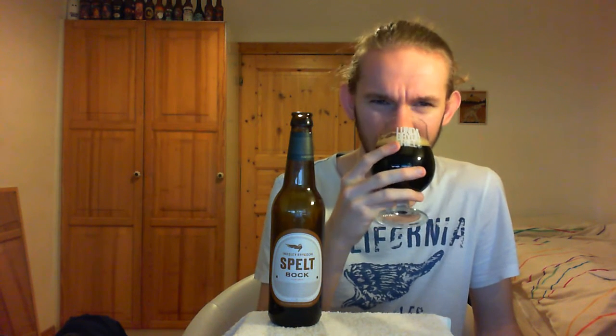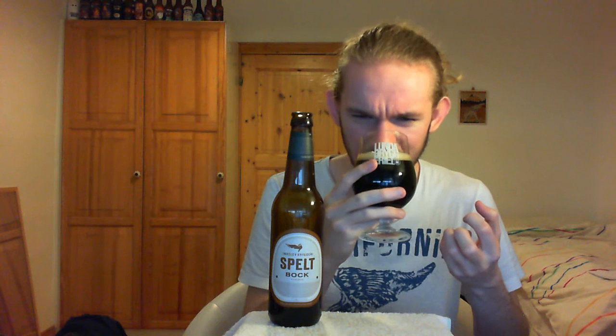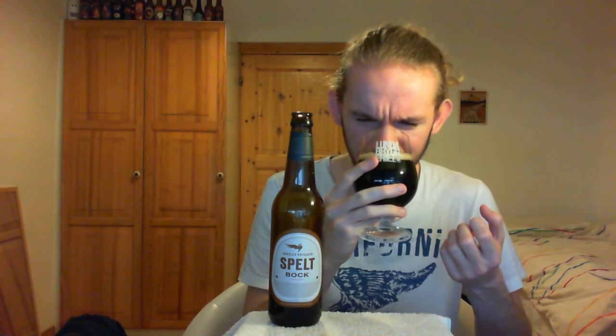Just the chocolatey notes and a little bit of the caramel too. But the thing that really does make it more like a wheat beer is the grainy character, the spelt wheat. So it's quite interesting in that side of things with the aroma. Maybe there is a little bit of earthy and slightly grassy, floral, noble hops kind of thing going on in this beer. Just take a little bit of time and smell it for yourself.